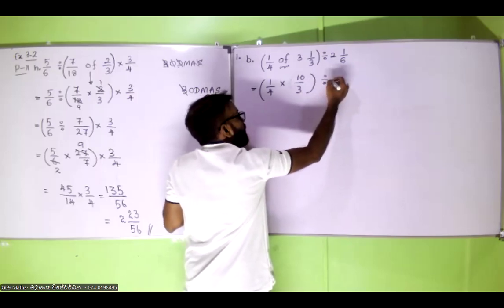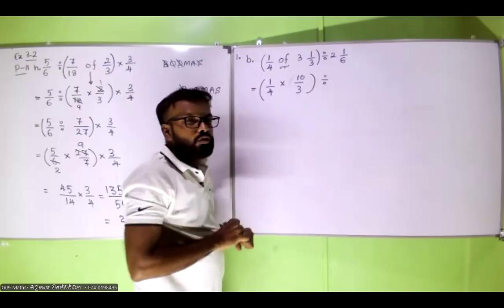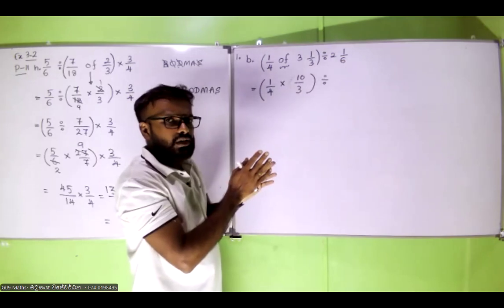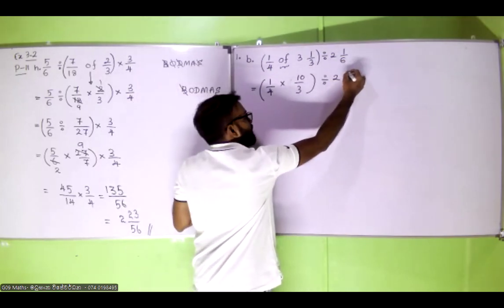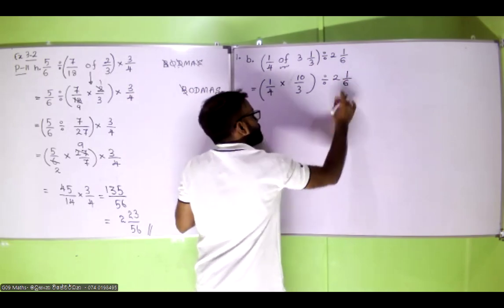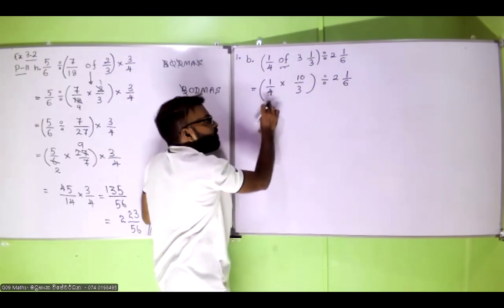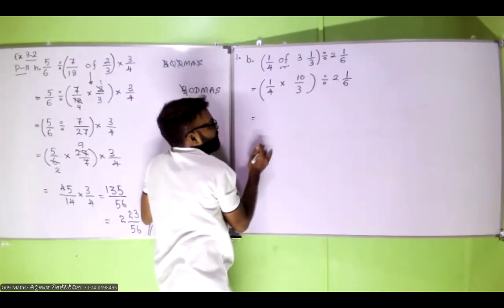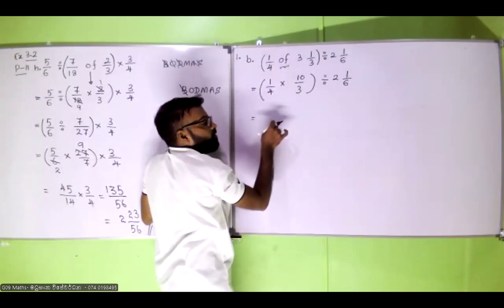Divide 2 and 1/6 here. If you want, you can convert this 2 and 1/6 into a mixed number in the same step. But I am not going to do that. I will keep it like this. Right? I am going to simplify until I get one single fraction inside this bracket before doing the division. Right? I am finishing up with off.